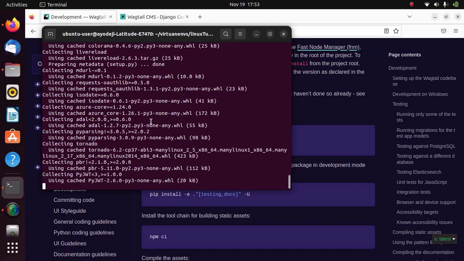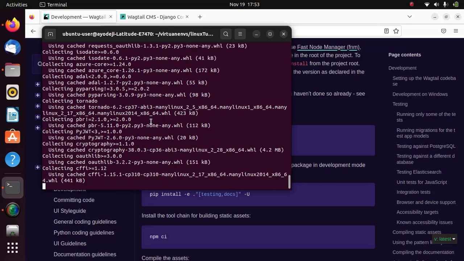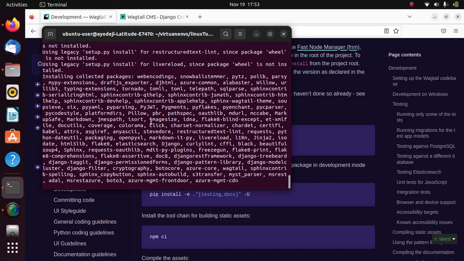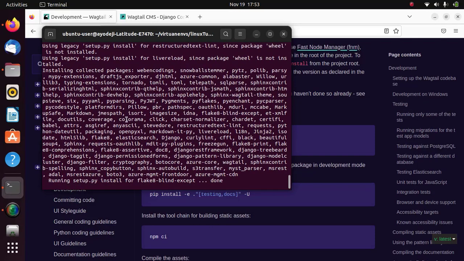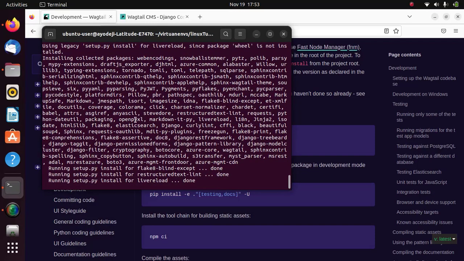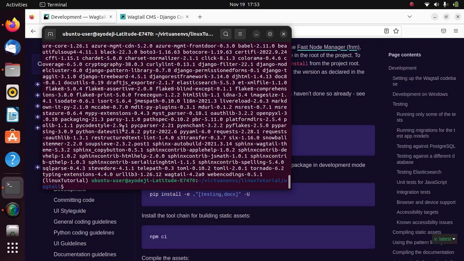Okay, let's give it more time. It takes its time to collect all packages, and right now it's installing the collected packages we saw above, gradually, one after the other. Let's give it a few more minutes. Oh, nice, it's done.